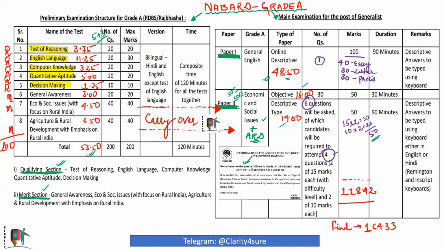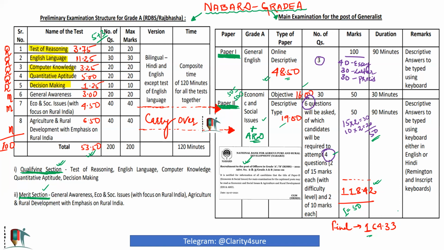And what was the cutoff to qualify for the interview stage? Those students who have got an aggregate out of 200 of 118.42, including English and your paper 2, have a chance to qualify for the interview. Now, the interview from this year constitutes 50 marks, right? Interview is equal to 50 marks. So such a student who has just got the cutoff marks also has an equal chance of getting into the select list of NABARD. Because if you add 50, you can reach the final cutoff, that was 164.33, to get selected into NABARD.